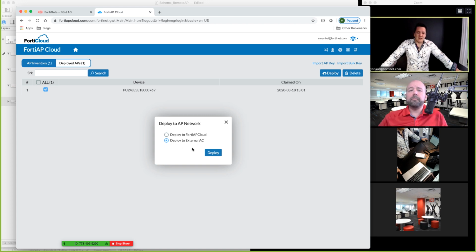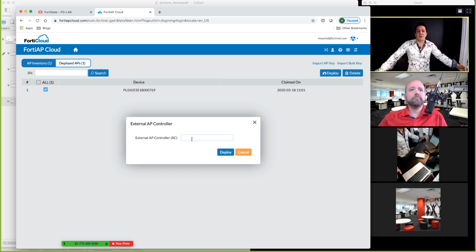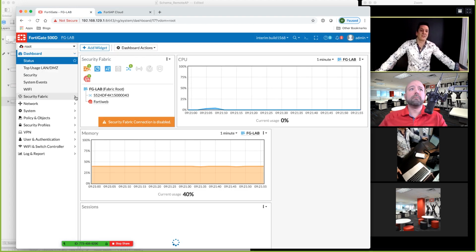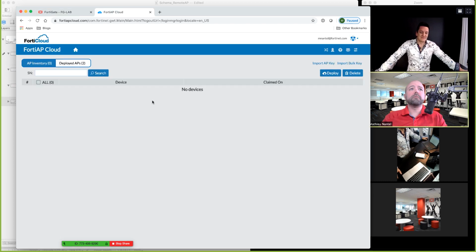Correct. And I'm glad you mentioned FortiOS, because one of the unique things these days is that you might need to deploy very quickly, and ordering a new FortiGate might not be an option for you right now, but you could deploy a virtual machine of our FortiOS. That's right. It's a VM of FortiGate that would instantly be online and allow you to connect those APs and manage them just the same way as a physical FortiGate. I see. Yes, that would certainly speed up the process, especially in the current circumstances.